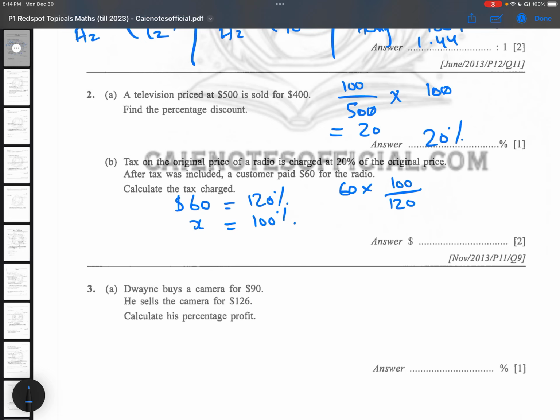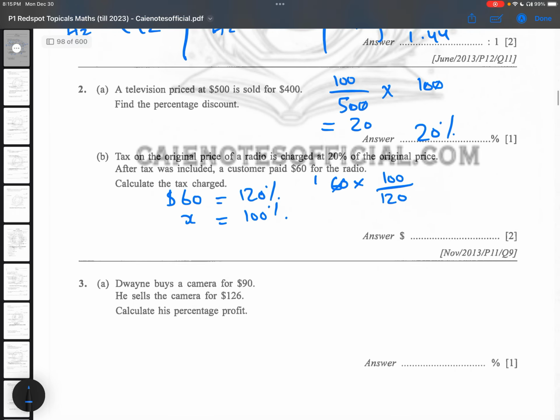We know that 120 percentage is equal to 60. We paid $60, that is 120% of the original price. And I want to calculate the original price that is 100%. So when we solve this fraction, what we get is 60 into 100 upon 120, which is $50. It means the original price was $50 and he paid $60. It means the additional $10 were tax. So he paid the tax of $10.